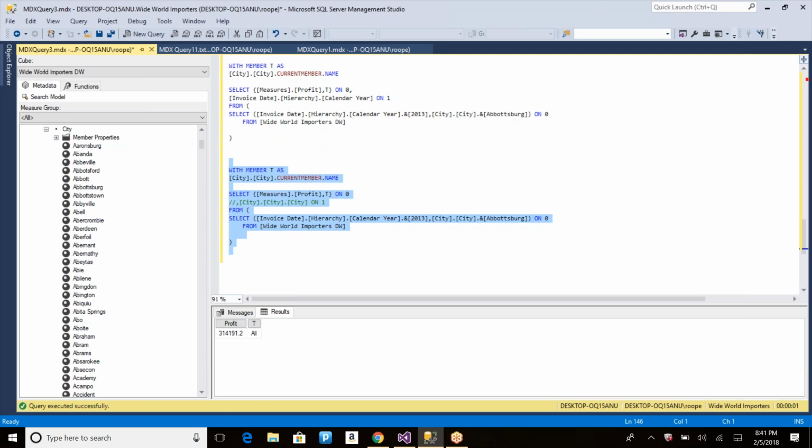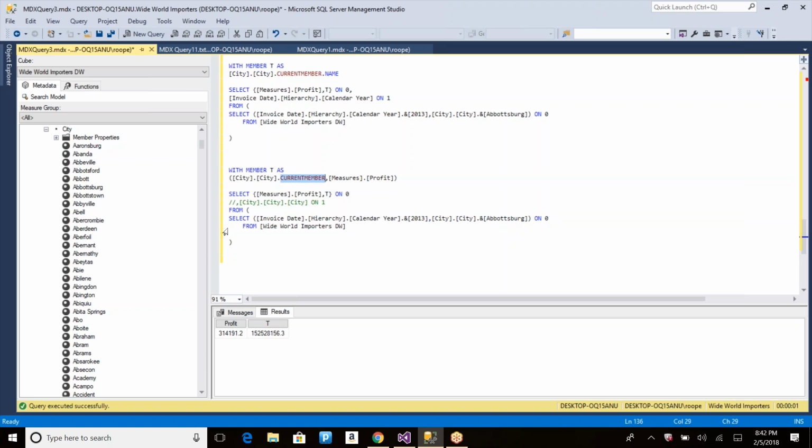So which means, let's say if I want to get the profit of it, if I give the current member dot profit, it will give a different value than what I expect from this calculated measure. So if I execute it, you see the profit is coming as 152528156, which is the profit of all the cities. But the inner cube, the subquery or the subcube, whatever I'm using, is slicing the data for a particular city. But still, the context will not be set properly.